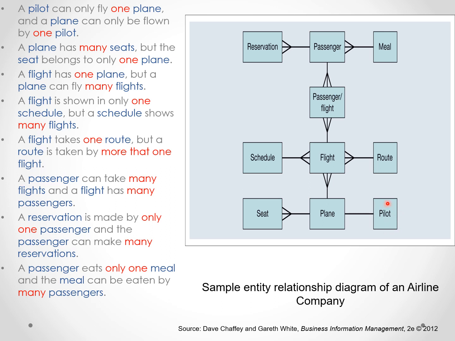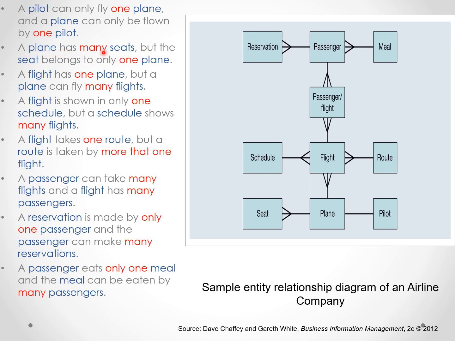We drew a rectangle, and then the relationship that is that the pilot can only fly one plane. So we drew a single line on the other side. Okay, the other side of the relationship, as we said, each relationship between two entities has two sides. So the other side is that each single plane can only be flown by a single pilot. So we drew the line on this side. We did this example before, so let's take the next one.